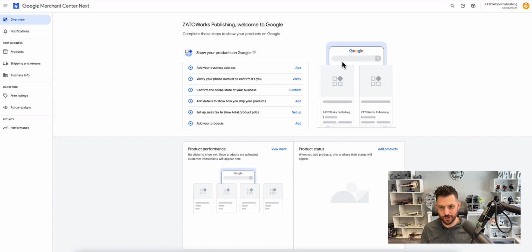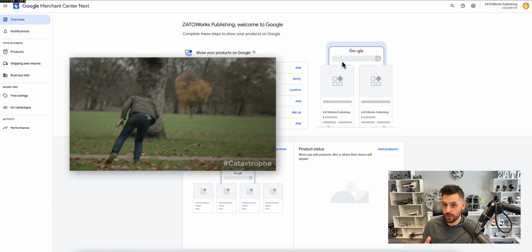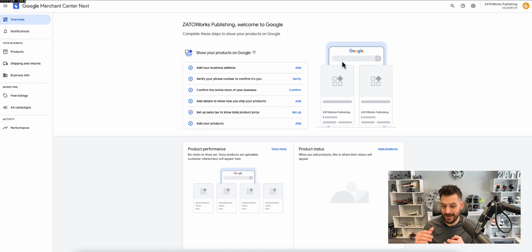Google is beginning to put most, maybe all, I'm not sure, new Merchant Center accounts to the new Google Merchant Center Next user interface, and then some old standard Merchant Center accounts have the option to transition to Next, to GMC Next. I thought it might be good for us to just walk through this together, because you might have fallen on this video because you have learned that as you've created an account, you're in Merchant Center Next, you have no idea what to do. My hope is to walk you through this, taking all the knowledge that I have with the original Merchant Center and thinking through what to do here.